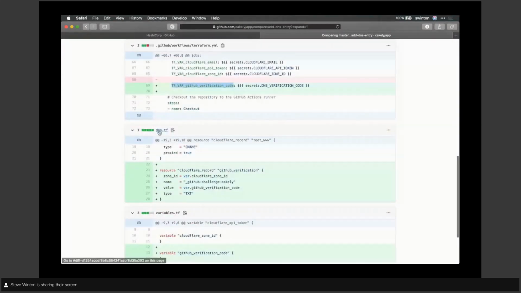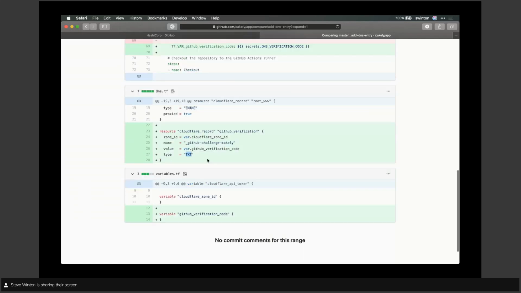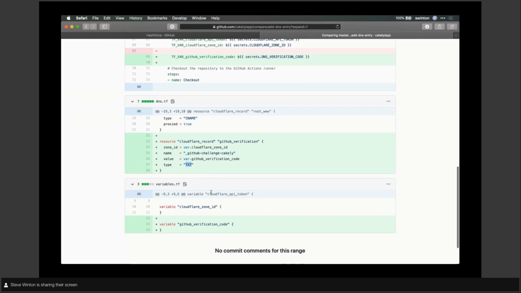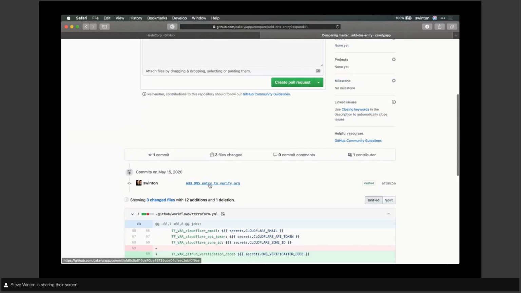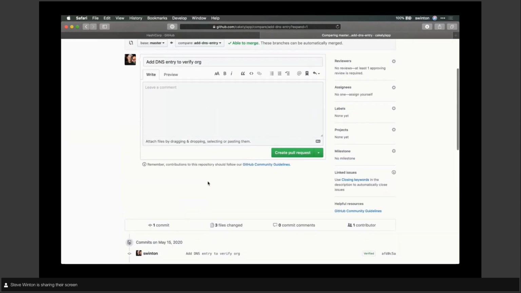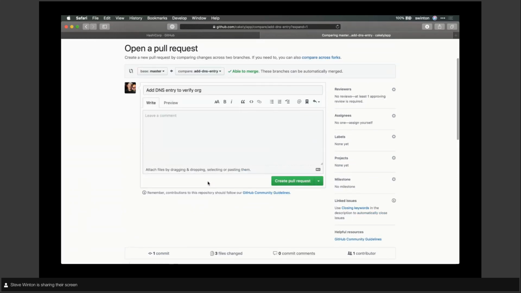And then in our DNS Terraform configuration, we're adding a new record, which will essentially materialize as the TXT DNS record that GitHub needs. Other than this, we're using the exact same workflow as previously and the branch configuration that we just introduced, so that we can apply this change safely and repeatably.